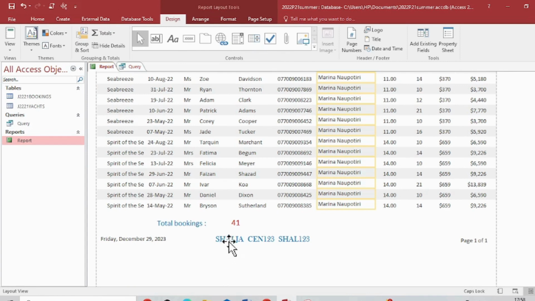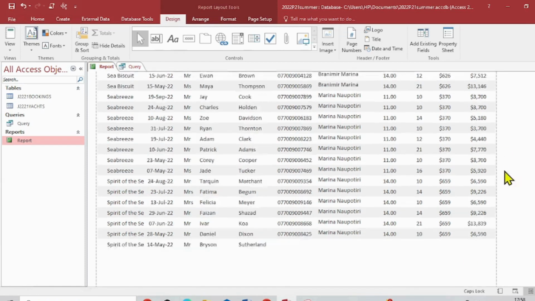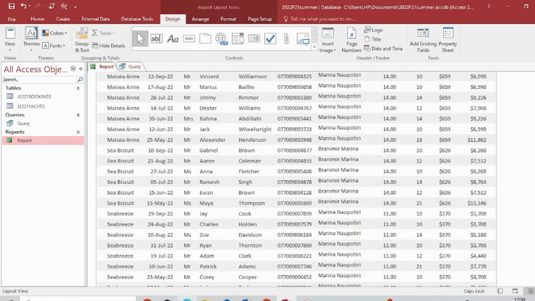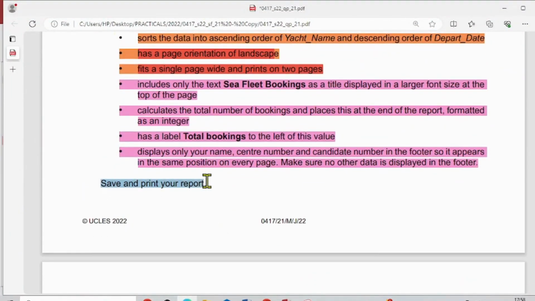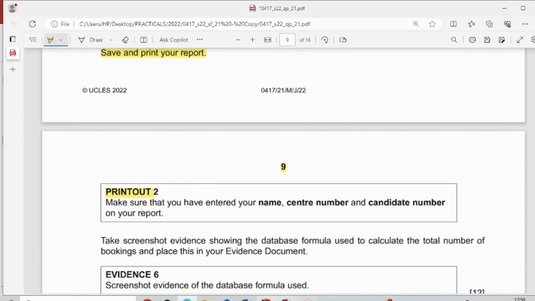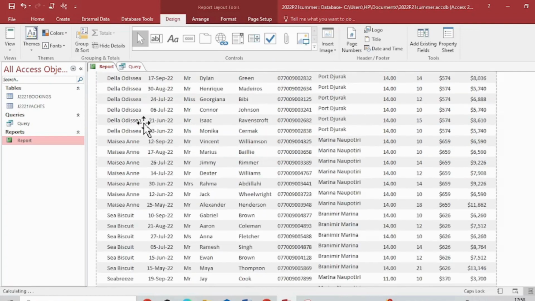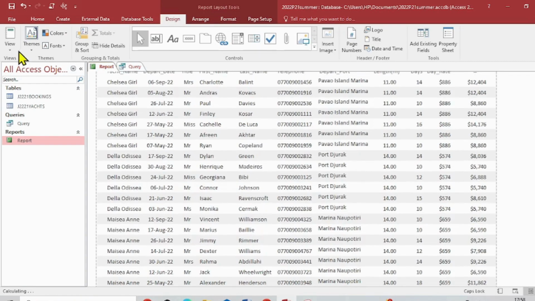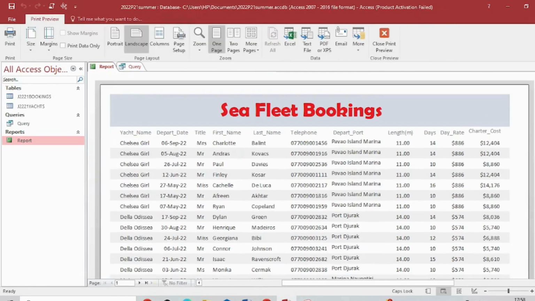Look at that, this is the footer. If you want, you can adjust it like this to be in the center. Perfect. Okay, and you will go for this printing, right? Save and print your report. So what you will do to print the report, go to the view and report view or the print view, fine.